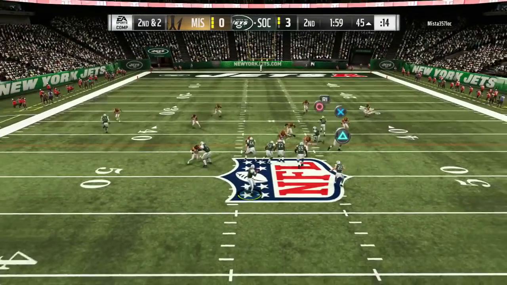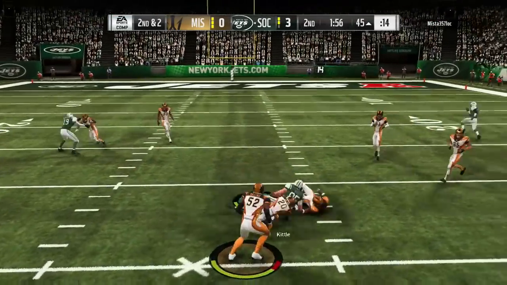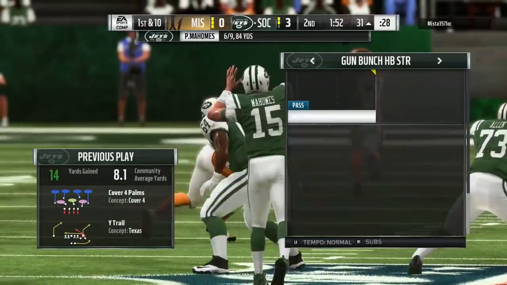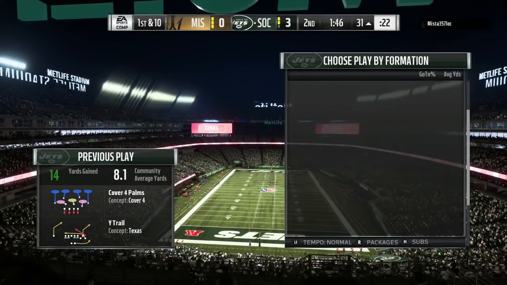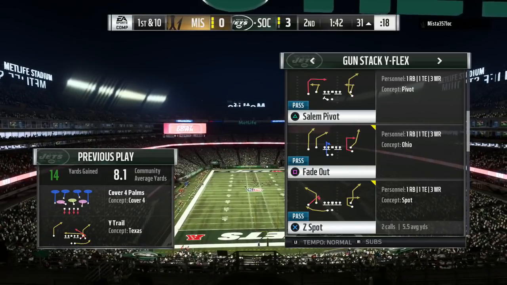He's going to bite on the drag here, and he's just late enough for me to feel confident throwing that in there. It was open, so I didn't feel like he could get back there. He kind of overcommitted to it, so I was able to get that for a game. I'm going to go back to the stack Y flex set.